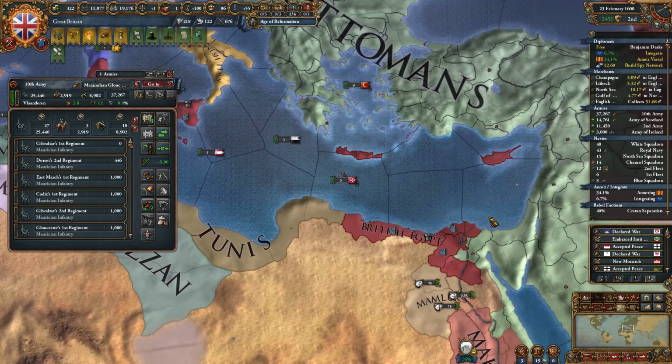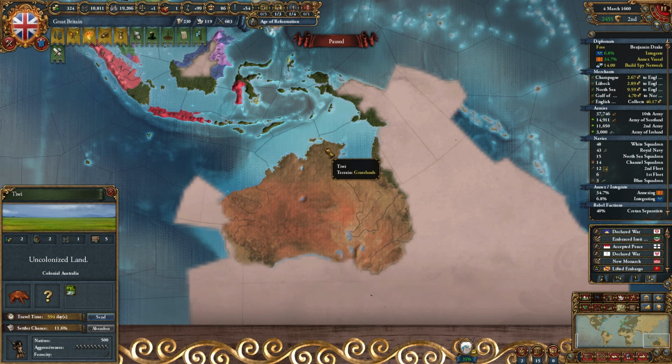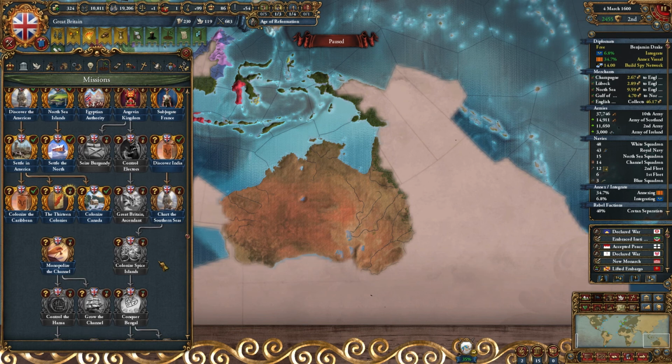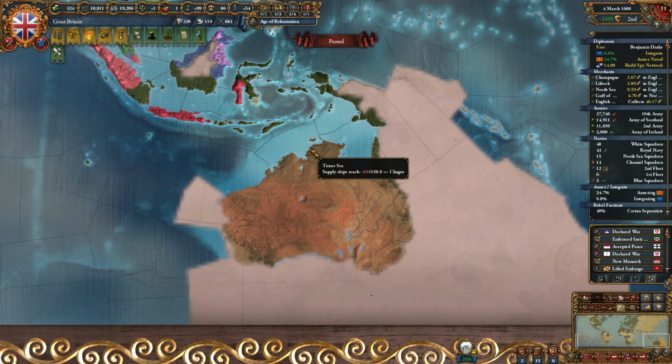Our colony is ready, finally. So that brings us one step closer to... Come on, say it. This is what we are interested in. Great Britain owns at least 5 fully colonized provinces in the Australian colonial region. Alright, that seems pretty straightforward.